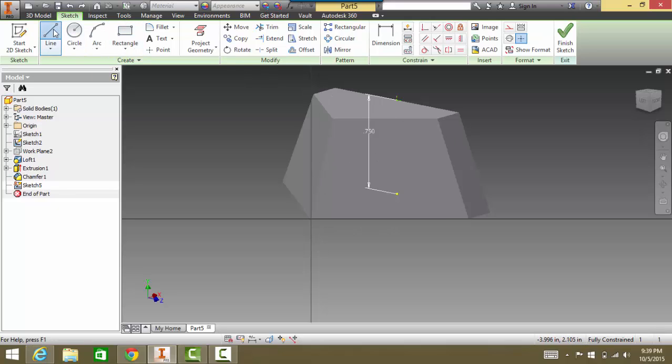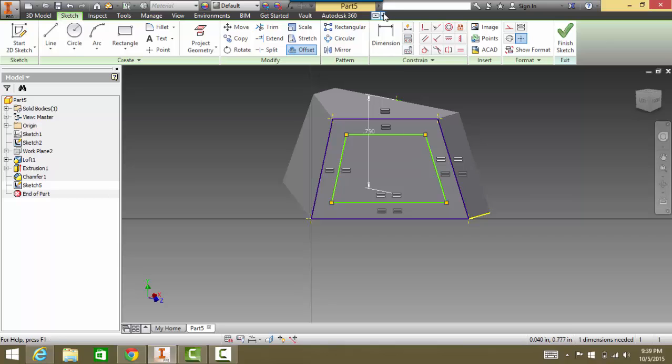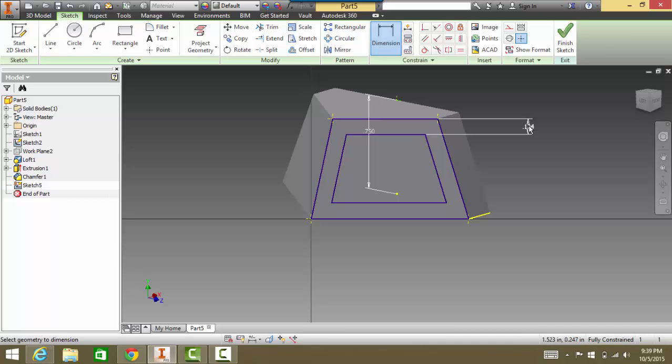So what I'm going to do is use the line tool. I'm going to trace this polygon, this side that we've already built in different ways. There it is. Then I'm going to come up here and go offset and touch that and move it in. Now what I need to do is dimension between these spots. I've got to have a certain dimension there that this is all offset. That offset is actually 0.10, and that's going to make it all the way around like that.